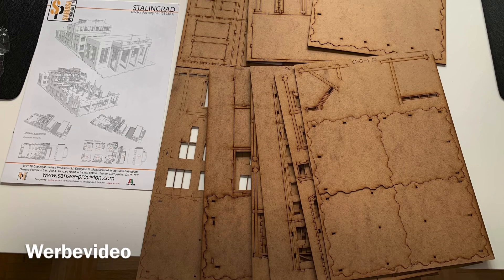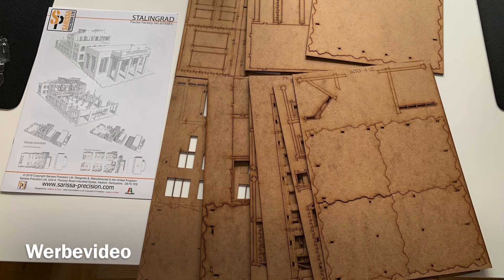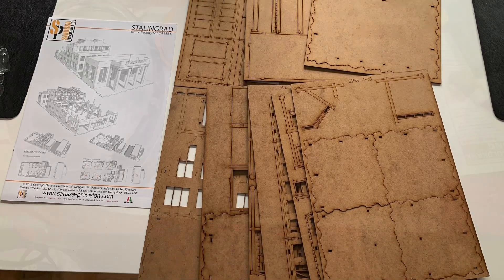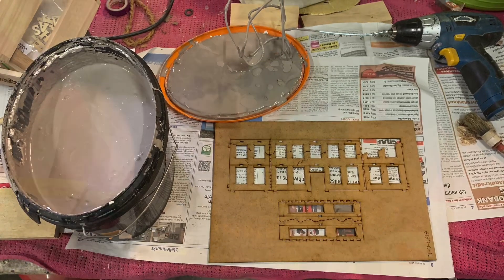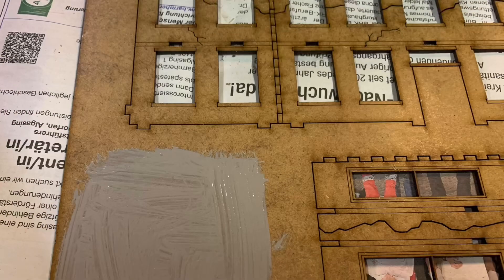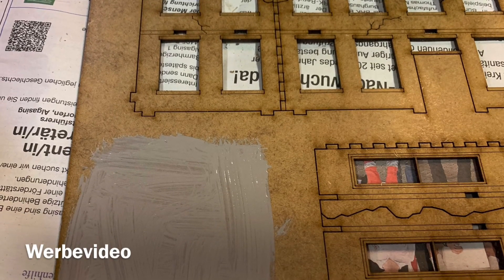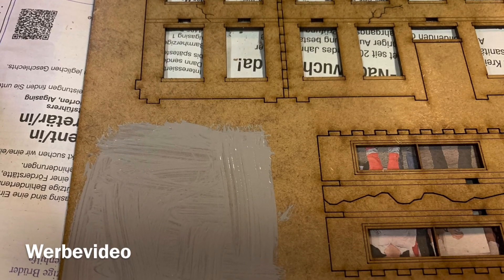Since I heard from some friends that the MDF plates here suck up a lot of paint, I was looking for a solution on how to give it a base coat. I came up with the idea to use some regular wall paint, which was a leftover from other projects, and tried it out firstly on a small portion of the MDF cut when there were no parts on.